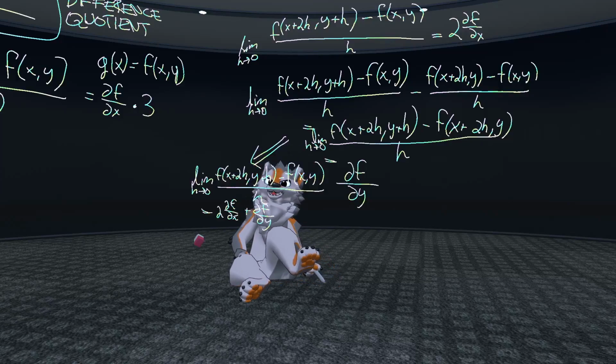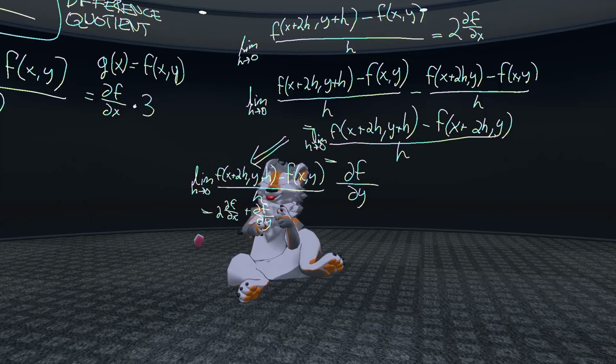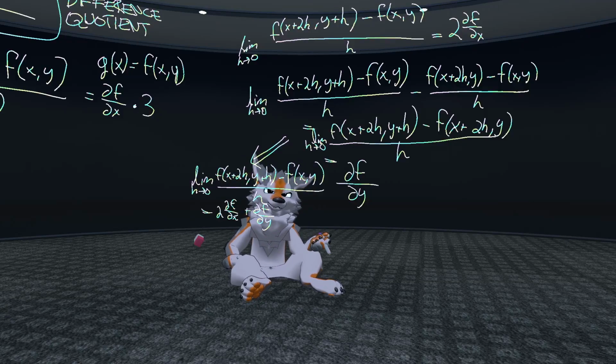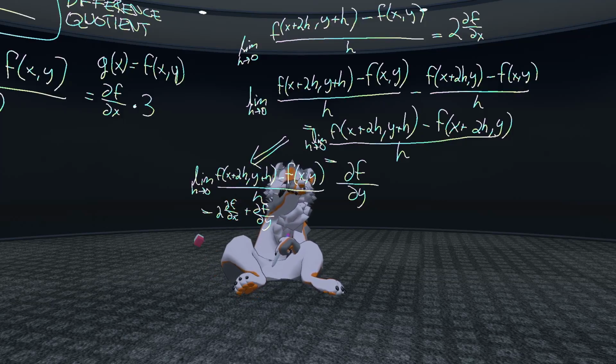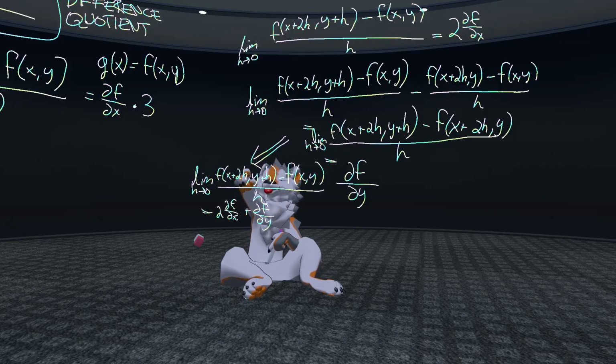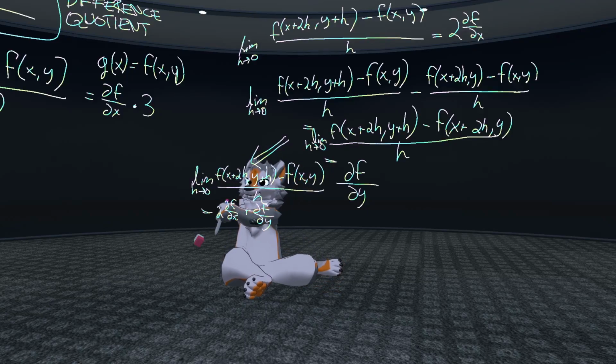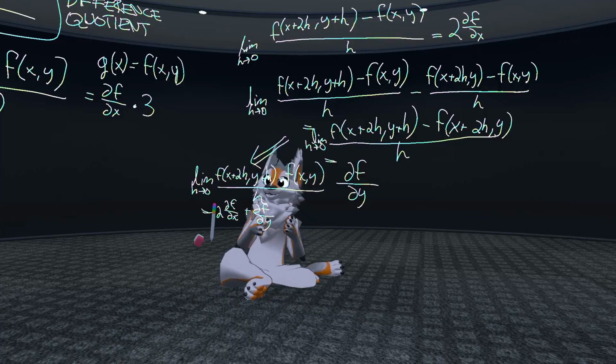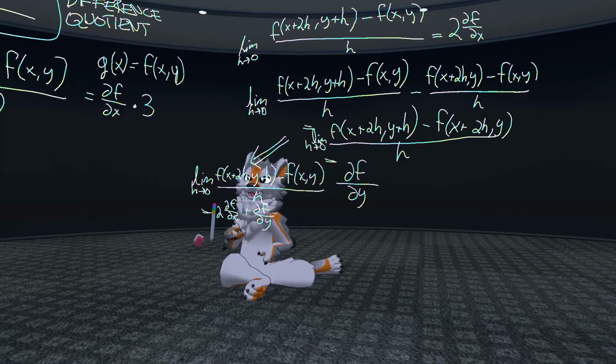And you might imagine that if there was a 5 here as a coefficient, you would also have a 5 here, right? So the result is that whenever we have this generalized difference quotient with arbitrary multiples of h in the inputs, we get the sum of these partial derivatives, which are essentially single variable derivatives, where we scale each of them by the corresponding coefficient in the numerator, right? So this 2 goes here, and this 1 goes here, but we don't write the 1.